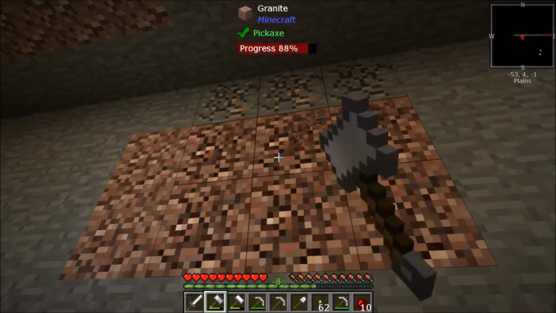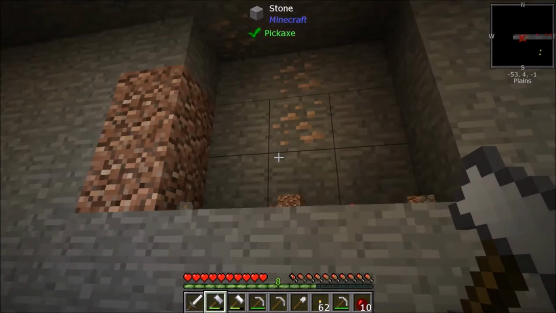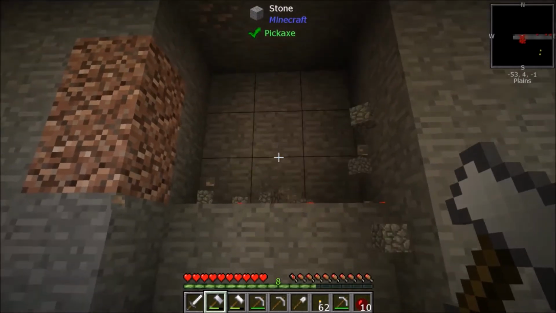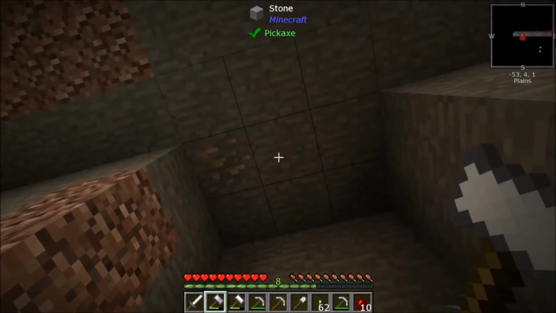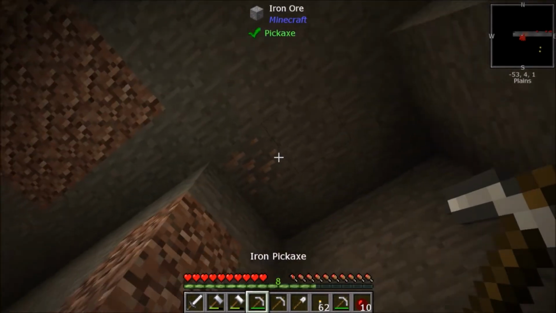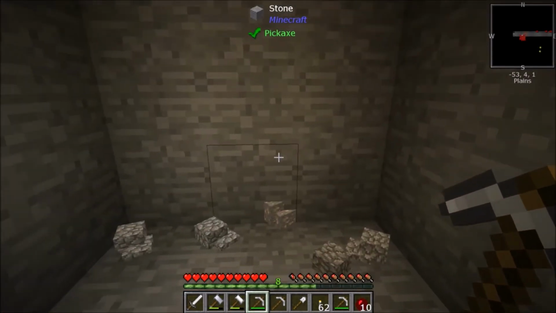Since iron is this way, guess which way I'm going? The other way. No, I'm going the way of the iron. Yeah, I gotta get that iron. I need it. I thought it was a trick question. Nope, I need that iron, definitely. So we're just gonna do some mining. It's not like a lot of stuff.